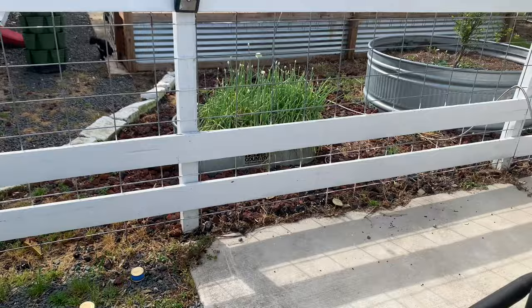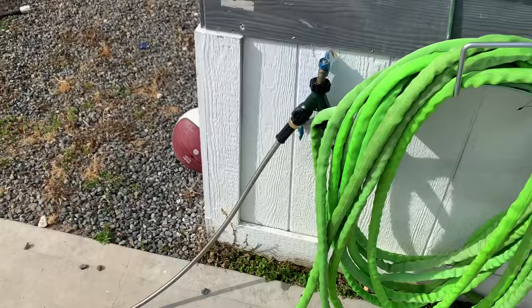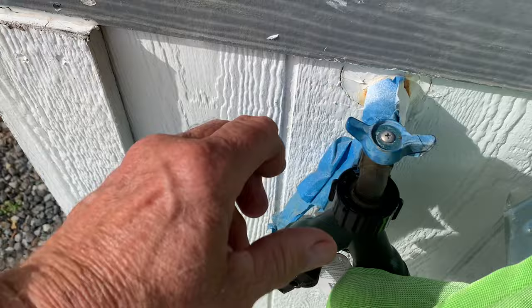Turned on. The splitter has been working real good. They have their system here, and I have my system. But it looks like it's already open. Okay, it's fine.